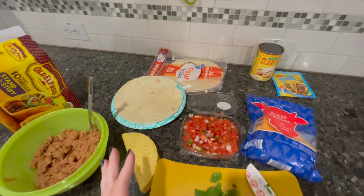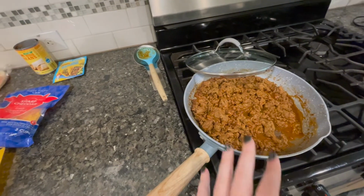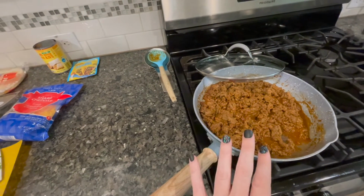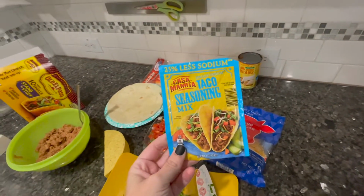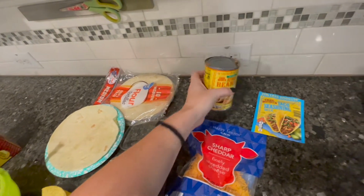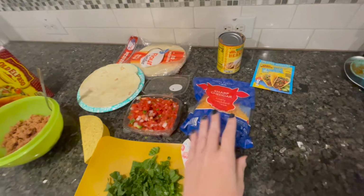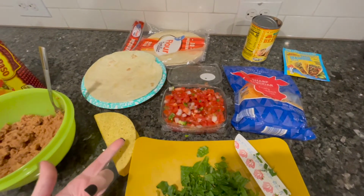So let me show you what you need for this. You will need ground beef, ground chicken, turkey, whatever you choose. I've already browned mine up here with the taco seasoning. I used this taco seasoning here, and it is just the one from Aldi. You'll need refried beans. These, again, are the ones from Aldi. Some shredded cheese, and then whatever toppings you like on your taco.